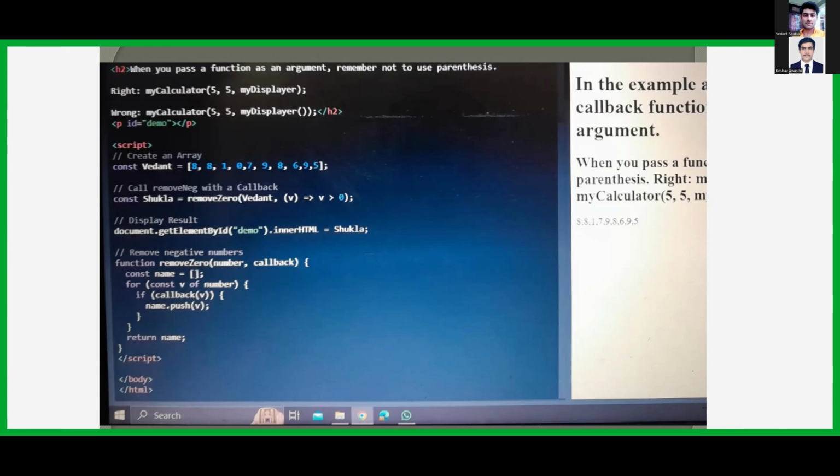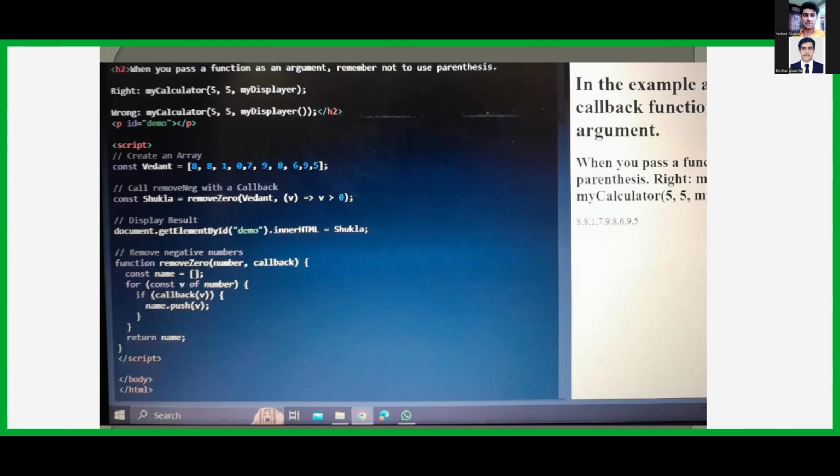write the logic, and you have to write the logic while using that parameter. For example, I wanted to remove all the zeros in an array. It's a very simple thing: if I want to remove zero, I want to take only positive numbers in my array.